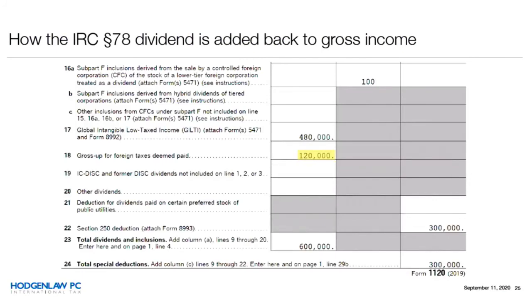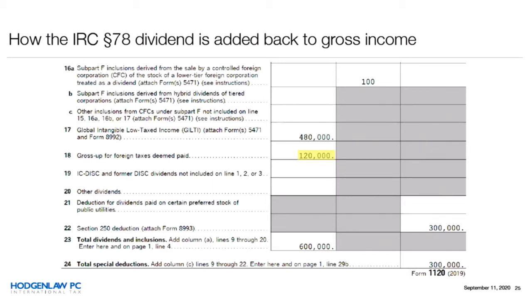And specifically, it'll go into Schedule C, and that way it'll add back into the corporate income that you're calculating, so you can calculate the true tax under Section 962. And here's an excerpt, this is sort of the bottom half of Schedule C attached to a Form 1120. And you can see on line 17, we started with $600,000 of income, paid $120,000 of tax, which means that Form 8992 gave you $480,000 of global intangible low taxed income. And we had $120,000 of tax, and line 18 shows you where we gross up income again, and you drop down to line 23. The total for that column says, here's your total income, $600,000 again.